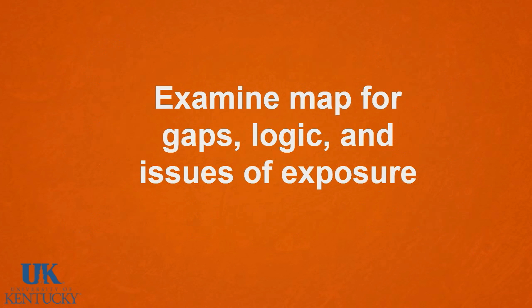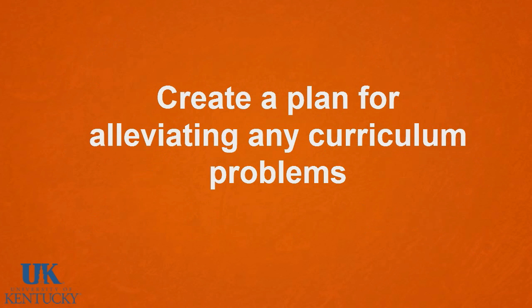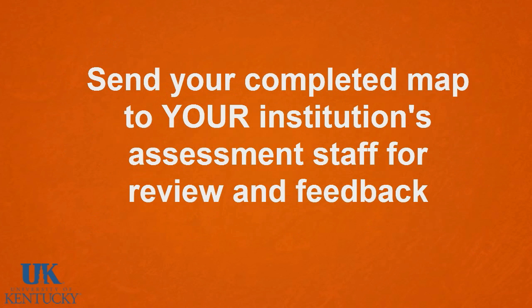Maps should be examined for gaps, logic, and issues of exposure. If there are problems with the map as it currently stands, please create a plan for alleviating any curriculum problems made evident by the map. Once complete, send your completed curriculum map and student learning outcomes to your institution's assessment staff for review and feedback.